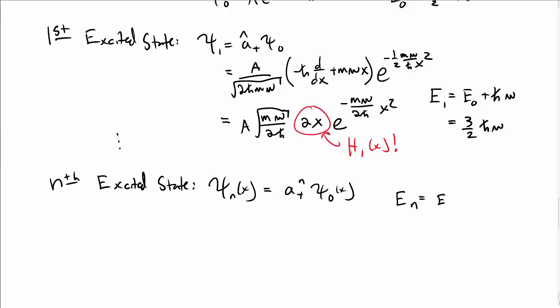In general that's a bit of a mess, but you could do it, not a big deal. And then the energy of that state is n ℏω plus the ground state energy. So in such a way we've solved the quantum harmonic oscillator for any state that we're interested in.